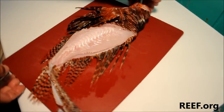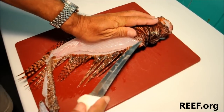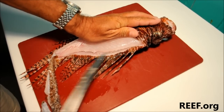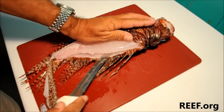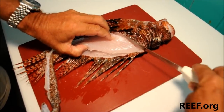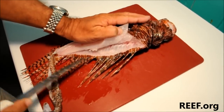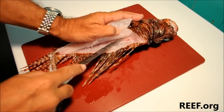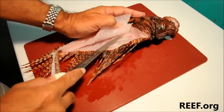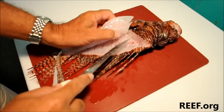Now I'll score down the back, running parallel to the cutting board with the knife right along the backbone — going a little bit deeper each time, kind of lifting up with my thumb as I do. I'll make a little deeper cut here to join those together and start lifting the meat up, then run right down the backbone. Now getting below the backbone in towards the ribs — you can see some rib bones right here — so I'll cut a little shallower along those ribs so I don't get into the bones themselves.